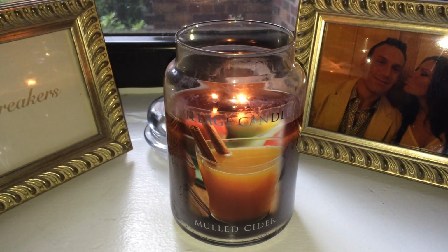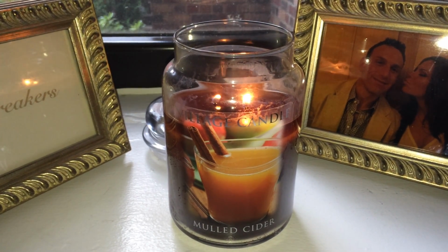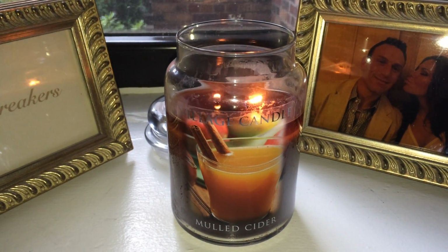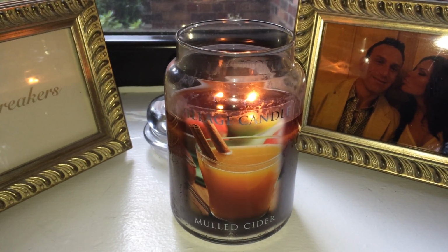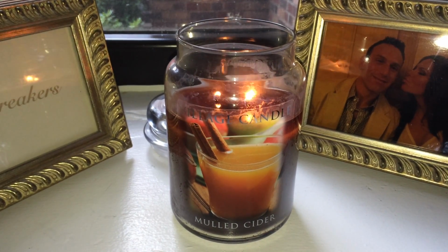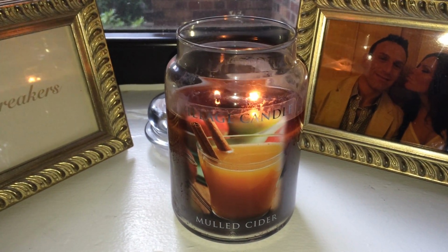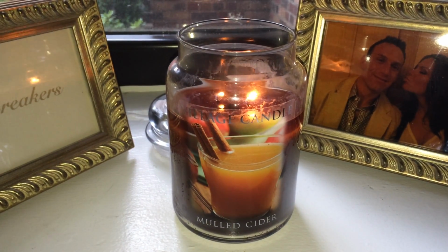It really smells like if you go to the apple orchard and you get fresh made hot apple cider, it's steaming to the point where you can smell that cider before you even take a sip, and they've stirred it with a cinnamon stick, and that cinnamon stick is heated up and just giving off fragrance as you sip it. That is hands down exactly what this candle smells like. So I do love that about it.